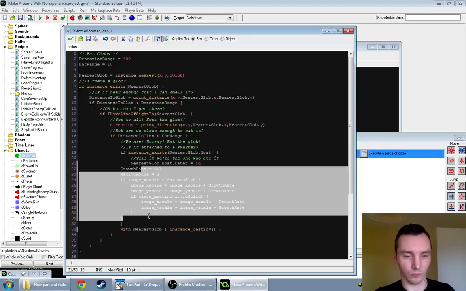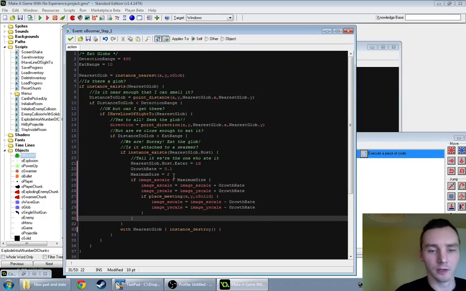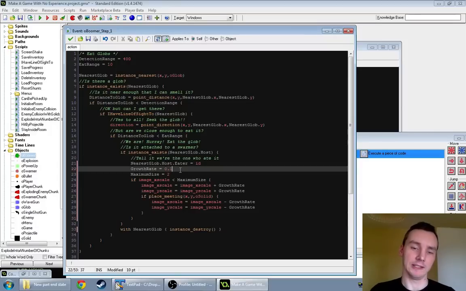It doesn't. We said that it would make them faster. I haven't done that yet. I don't know if I should. Do I care that much? Them being big is a little bit inconvenient. It means they're easier to bump into. So I'm just going to paste all of this growth code just into eating the swarmers.